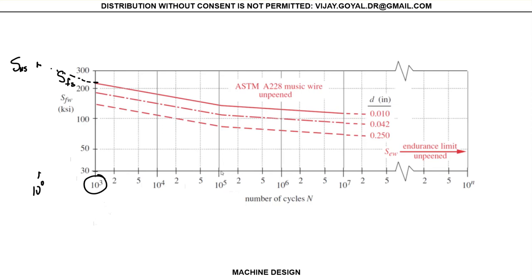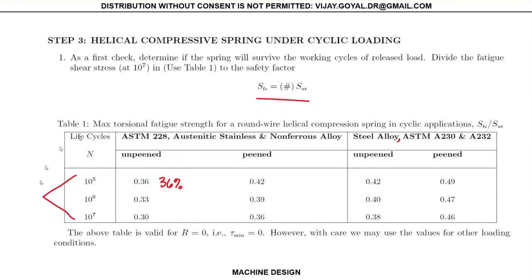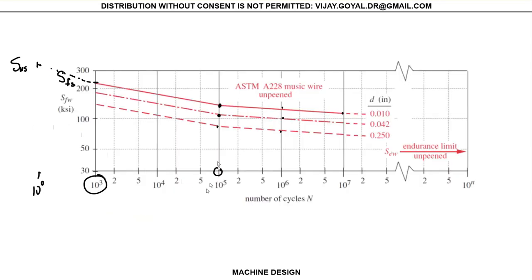So, and then these values that you have here, these values that you find here, these values come from this table right here, right? This value 10 to the 6, 10 to the 7, 10 to the 9. You can evaluate this, you get different values. And those are the values that you basically are going to be expressing in this table. And anything beyond this point, this will actually give you an infinite life. And this is just a model for 228 music wire. Yes, this table is not in your textbook, but I'm giving this as complementary information.